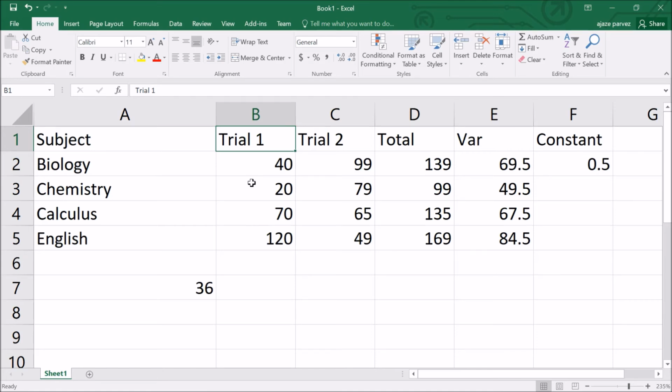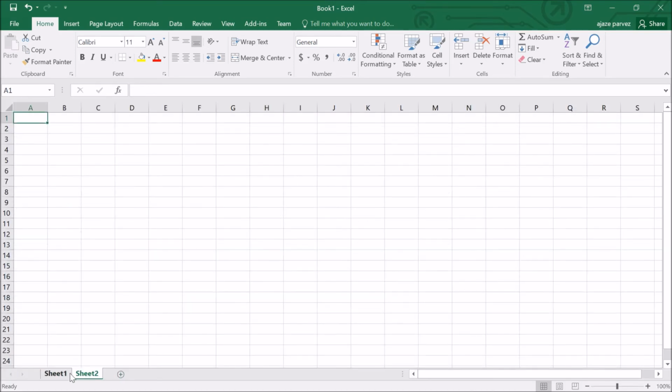There is one more thing before concluding that I'd like to tell you, which is linking worksheets. You may want to use the value from a cell in another worksheet within the same workbook in a formula, because you can have multiple sheets here. See, there are multiple sheets here. So you can use the format of the sheet name, then the exclamation mark, and the cell address.